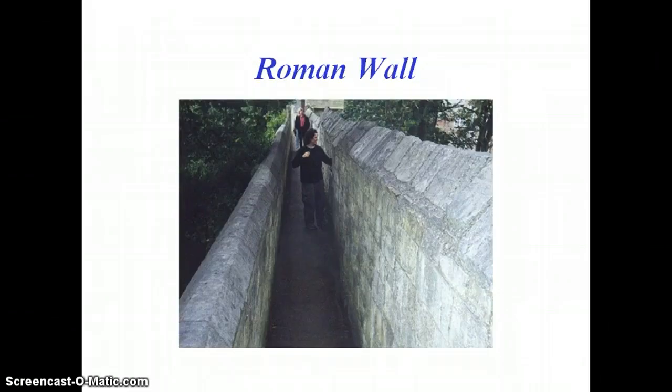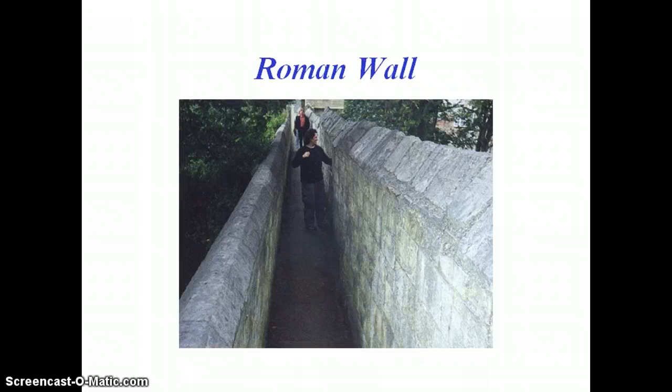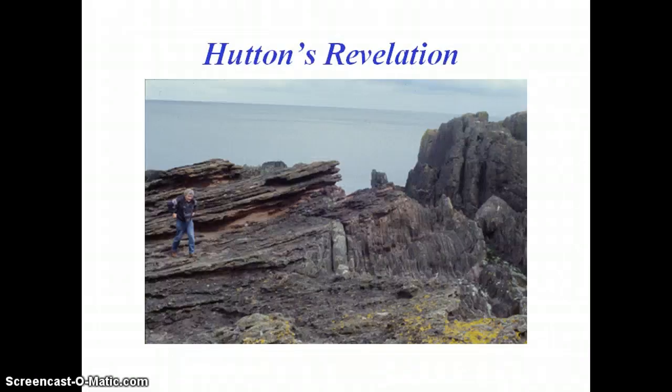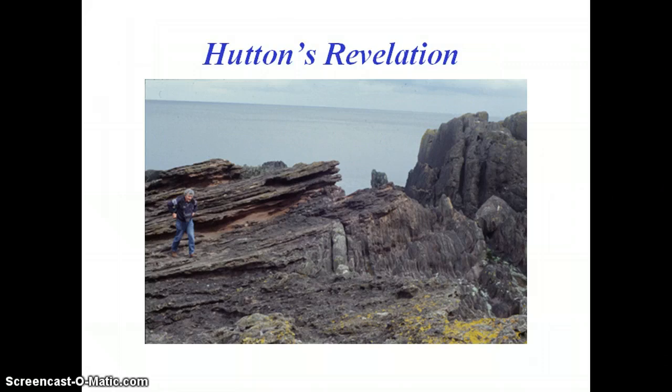There were a couple things that he looked at. One, he looked at these walls that had been built when Rome occupied England, and they were known to be 2,000 years old or so, and yet the walls were in great repair. Then he compared this to a landscape close to his home, and here is a very craggy, worn-away, eroded mountain range, and what he noticed is that many of these features looked like current volcanic active landscapes, and yet these were very eroded and very worn down, and he began to put two and two together and think about the fact that if those walls are still in good repair after 2,000 years, these mountains had to be much older, and he was branded as a heretic, but it was really the beginning of pushing back the age of the earth.